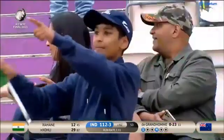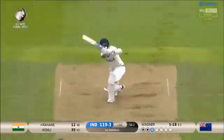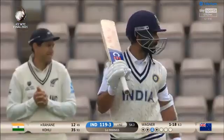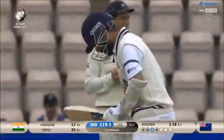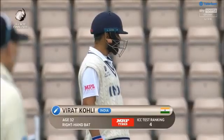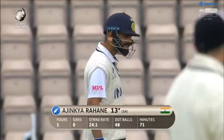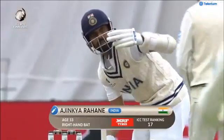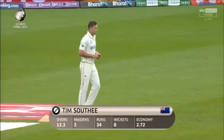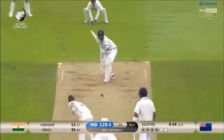A little short outside the off stump, quick to seize on. There's no ball of the game, and just short of gully. That's the variation of Wagner. Swung it back in, and then again a little tempter, but it doesn't swing. Surface around is very green. Outfield's lush. So far we've seen that, and when there's not a lot of cricket being played, at Lords, they were still swinging. So I don't know whether it's something.